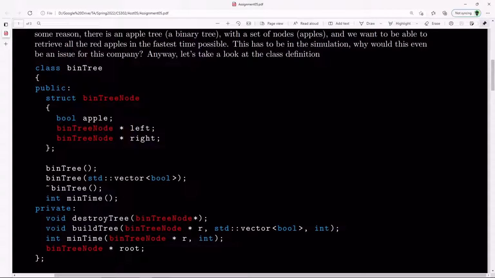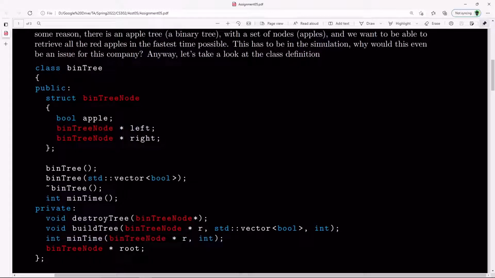Then we have our destructor, which deallocates a binary tree. This destructor is going to essentially call a function destroy tree, because to deallocate a tree, you have to run this recursively. I'll give an idea of how you want to write the destroy tree function in a bit. And of course, we're going to have our minTime functions, and we have the one that's called in main essentially. Then we have our overloaded one.